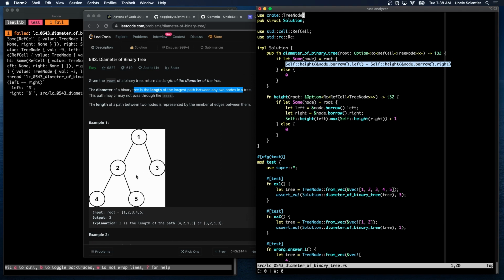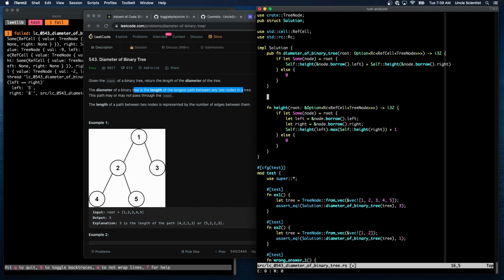If it's the height of the bigger subnode, we can call that the diameter of the subnode. And then when you get down to here, the leaf diameter is going to be 0. And then we can just add in the heights as we go up. So why don't we try that?